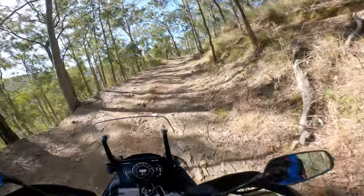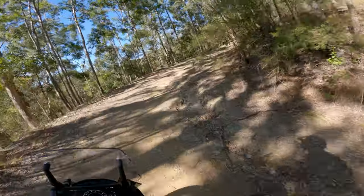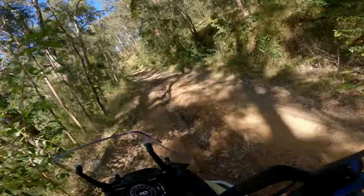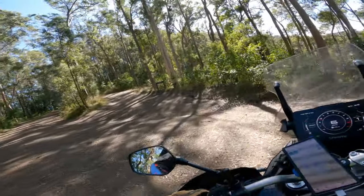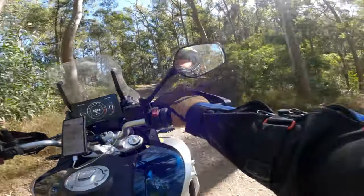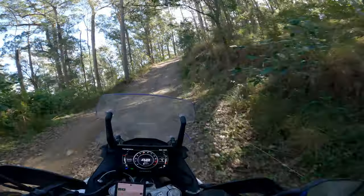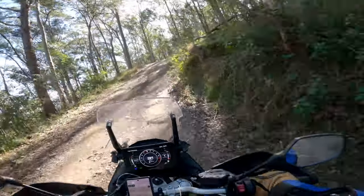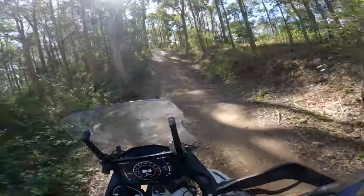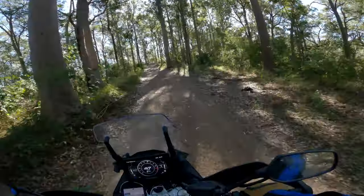Oh, big drop off. Didn't bottom out, but wouldn't have been far away. Big hit. Oh, the boys are leading now, and they're going up this sweet hill climb called A Break. See if we can catch up a bit. She's a bit of a handful, this bike. Can't send it as much as the KLR. Slow on the blast though.